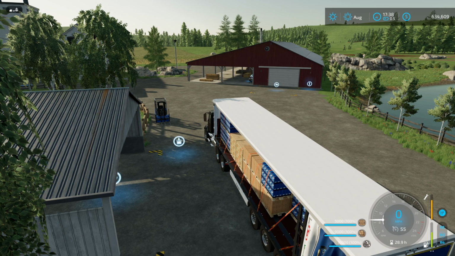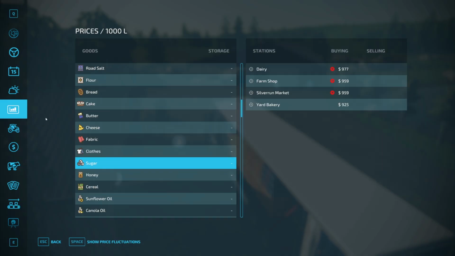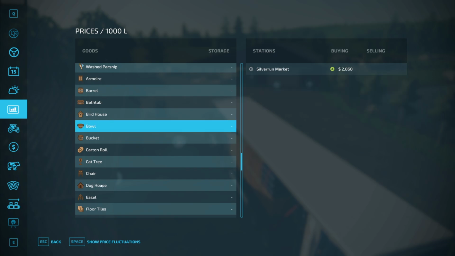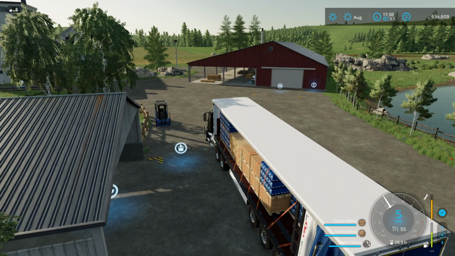So some shingles. I assume because the shingles are part of the Platinum expansion, it's going to have to be Silver Run Market. So dog house, yeah, Silver Run. Yeah, we'll just go to Silver Run for all these.